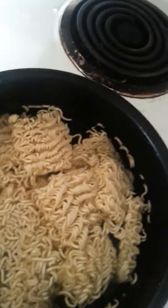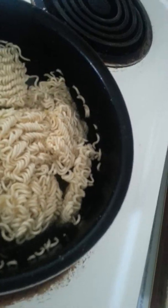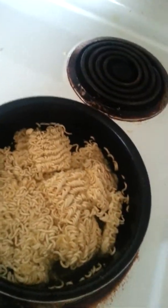8's medium high, but it's not really medium. Medium would be 6, low would be 3. It tells you where the low is. Medium in the middle would be like 4, 5. But look at this rod. We're going to watch it until it starts boiling up. Turn it up one more. We turned it up to 9 because we want it to cook fast.